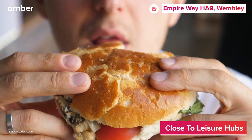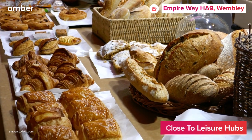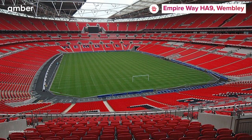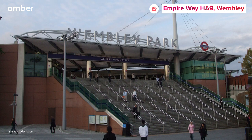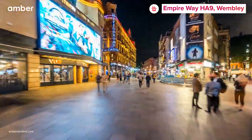And when it's time to satisfy your taste buds, indulge in mouth-watering local delights at the Currys or the Bread Ahead Bakery. For sports enthusiasts, the iconic Wembley Stadium is just a stone's throw away, and Wembley Park Underground Station, just around the corner, offers seamless access to all the wonders London has to offer.